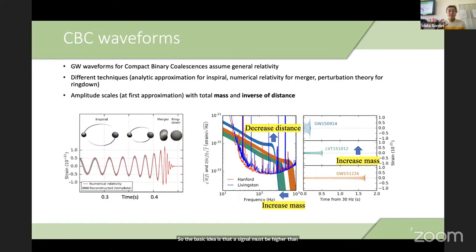And so the shape of the signal will really depend on the properties of the objects that were involved in the coalescence. Really broadly speaking, more massive systems will give gravitational wave signals with higher amplitude, but they will also enter the band of frequency where we are sensitive for a shorter time. So a more massive system will give a shorter signal in my detector, with higher amplitude. And a low mass system will give a longer signal, but a lower amplitude. Also, for fixed masses and spins and everything, so the same signal, the amplitude of a signal decreases with the inverse of the distance. So not the inverse of the square of the distance. We're really sensitive to the amplitude and not to the power, which is something maybe a bit unusual. And it's good because we've seen that this amplitude is very small.